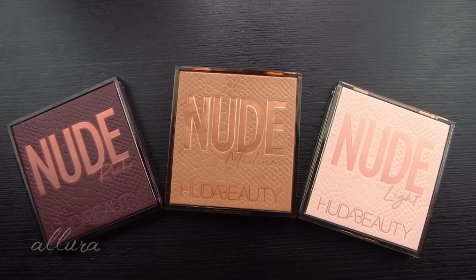I do remember in my Neon Obsessions video that I did for the Huda Beauty Neon Obsessions mini palettes, I also had a problem with at least one of them. I can't remember if it was more than one of the palettes coming with broken metallic shades in them. So this is not an outlier, I don't think. I don't think that this was just a mistake or something unusual. I think that this happens often with Huda Beauty Obsessions palettes that are mailed to customers.